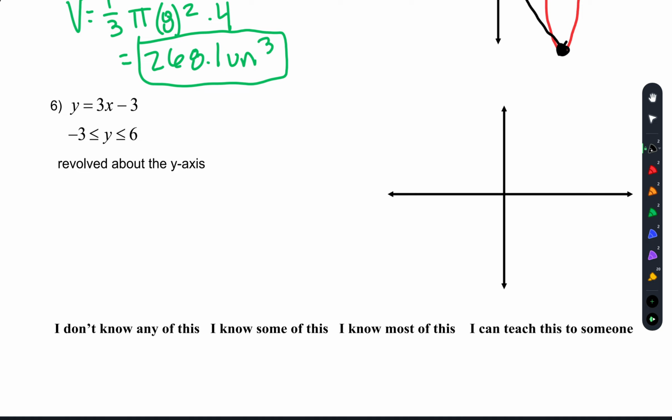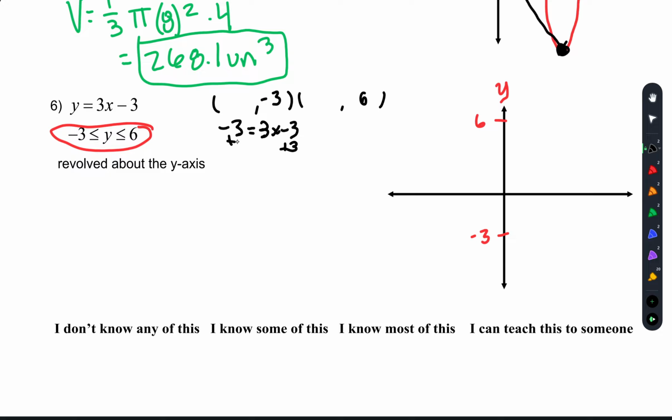Okie dokie. So, same deal. We have to start with my restriction. I'm restricting the y-axis this time, between 6 and -3. I'm going to find the endpoints of this line. I know that my endpoints are going to have y values of -3 and 6, and I need to figure out what those x values are. So we're going to plug -3 into my equation and solve. So this is 0 equals x.